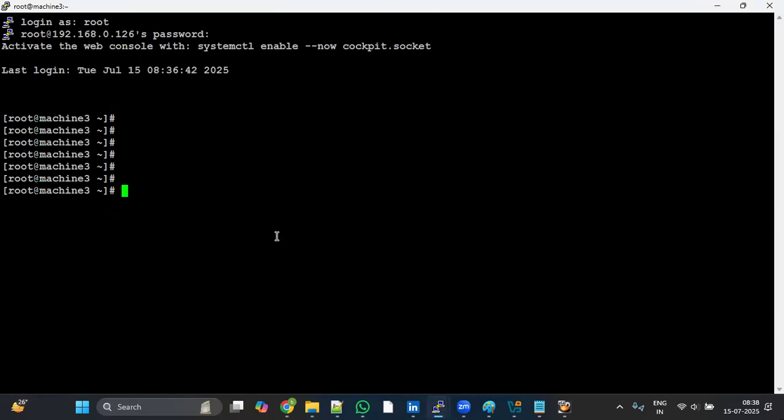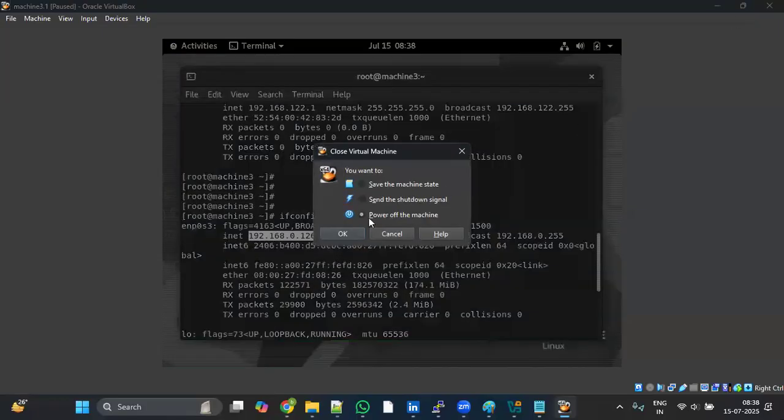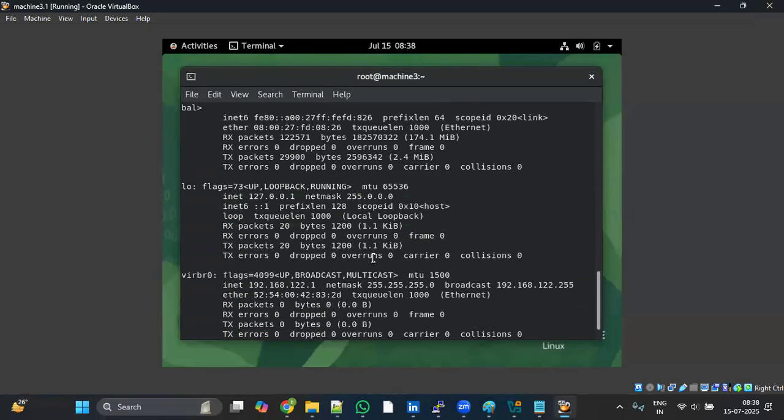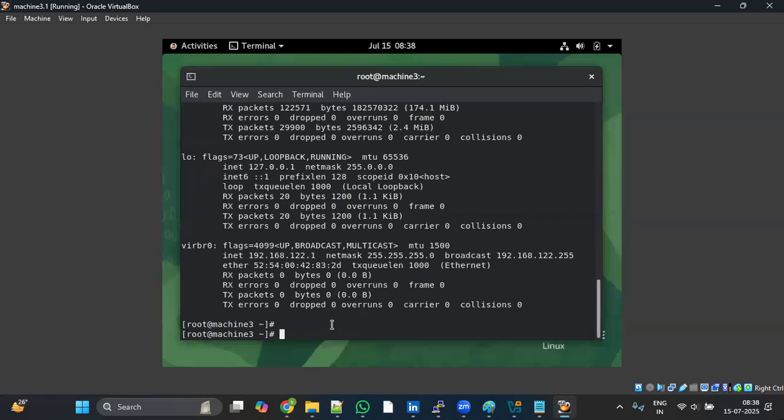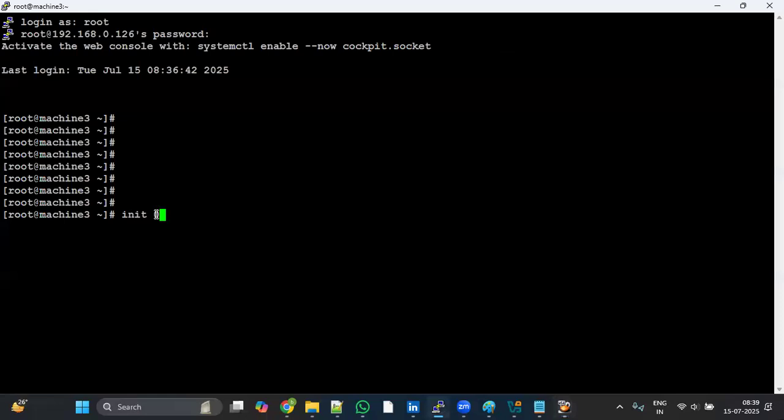Yes. Now, if you want to shut down the machine again, you can shut down the machine by closing here and marking power off state. Check the power off state, click on OK, it's going to shut down. Or if you want to shut down the Linux machine in the command prompt, you can use the command init 0. Init 0 is the command. You can issue the command init 0 from here or wherever. That's fine.